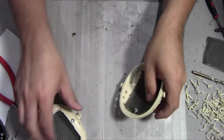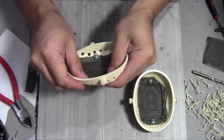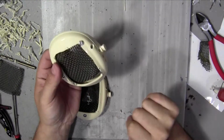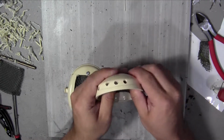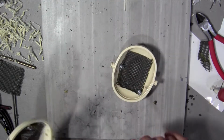And then again, I'm going to push this around here. Make sure that fills in any of the gaps. So next part here, we'll get out the glue gun. While I was letting the hot glue gun warm up, I was able to find a secondary point to go on here. I want to have about 2 points of contact for this, just so I can have a good seal.